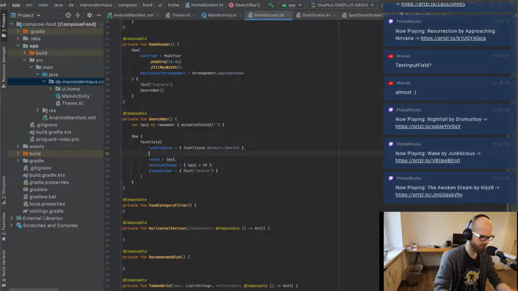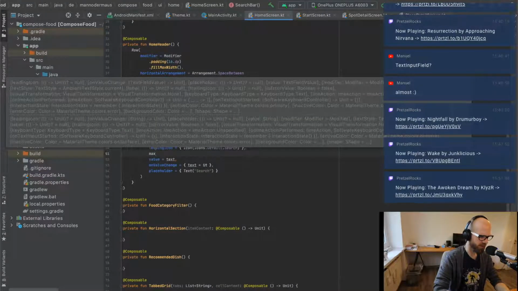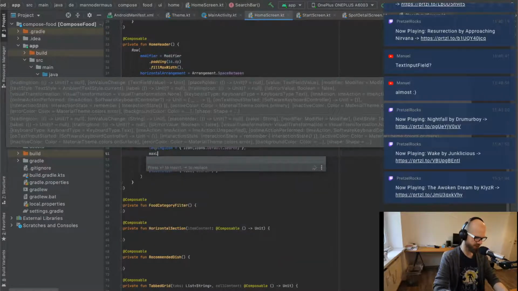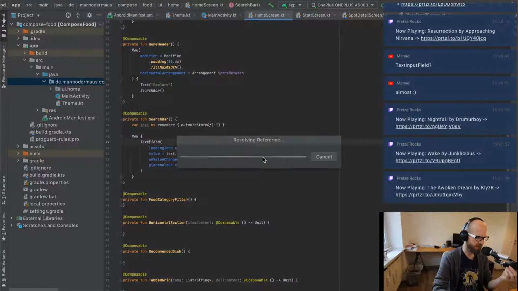Come on, give me the parameters. Yeah, it doesn't have anything along the lines of max lines or like single line. How do I do this? All right, let's jump into the source here.